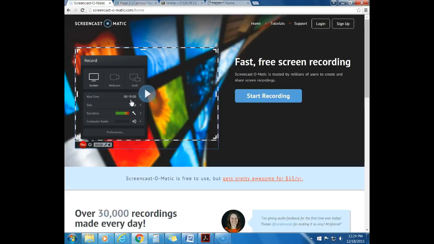However, if you want to download the application, it will download, install, and run without administrative rights, so you can download the Screencast-O-Matic application onto your computers, even at work, and you can use it that way. Even if you're using it at home, using the browser version is kind of a pain because it constantly wants to do the Java updates and so forth, and it's a whole lot easier if you just download the application and install it on your PC and use it that way.